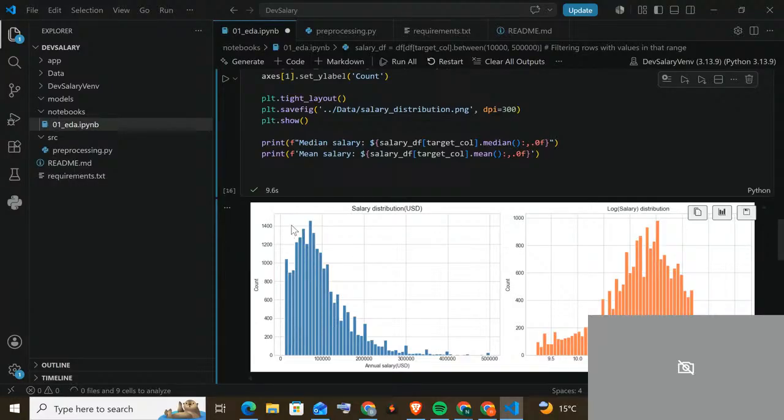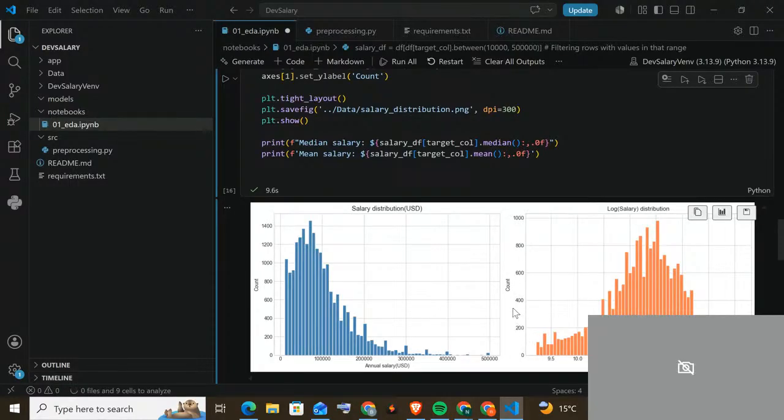The highest people are these ones who have just something less than 100,000. And there are even more than 1,400 people, around 1,500 or just slightly above 1,400.